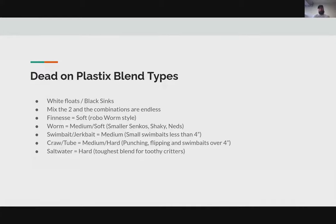The hardness levels of the baits are soft for finesse, so think Robo-style worms. There's a worm blend, which is a medium soft. It's for smaller Senkos, shaky Neds, those sorts of baits. Then there's the swim and jerk bait blend, which is a medium hardness. Those are typically for swim baits that are less than 4 inches. Craw 2 blend is a hard to medium hardness. It's more for punching, flipping, and swim baits over 4 inches. And then there's the saltwater blend, which is the hardest, and it's made for more toothy critters. Because I fish at the coast, the plastic that we will be using tonight will be the saltwater blend.